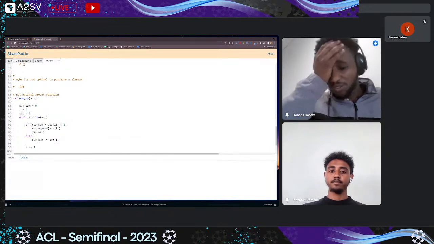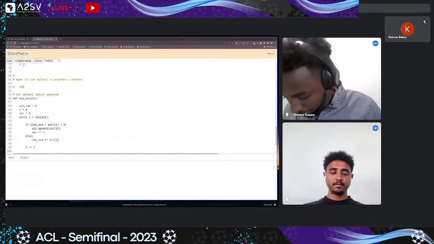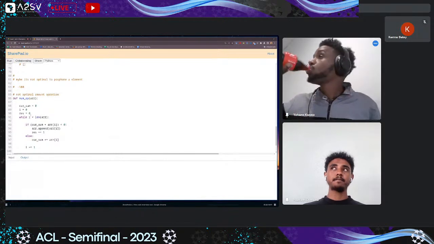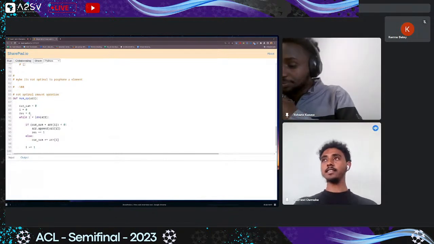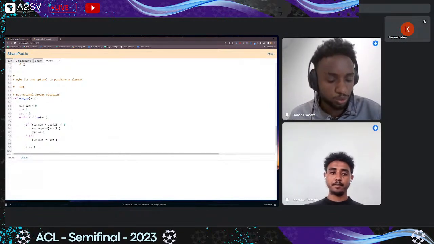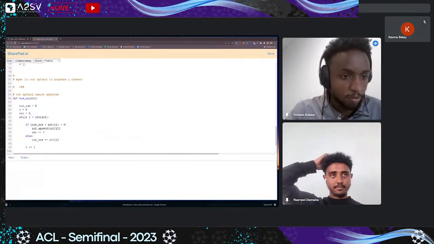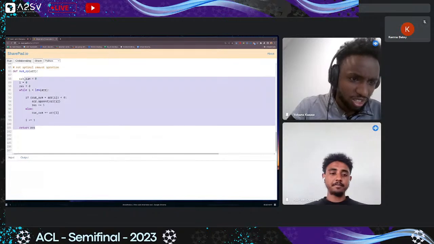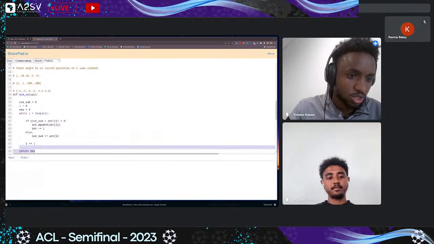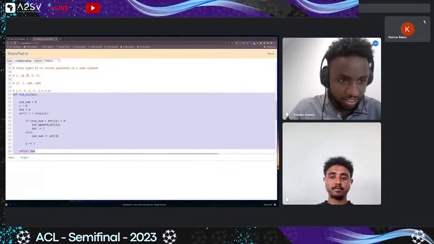Okay, so for each negative number that we encounter, we have to decide whether to move it or not. Yes. And how would you decide that? One way is to do the brute force way with backtracking, but we can use dynamic programming. So let me move this code up. It's actually useless.